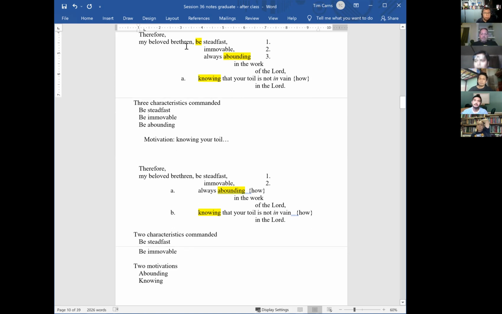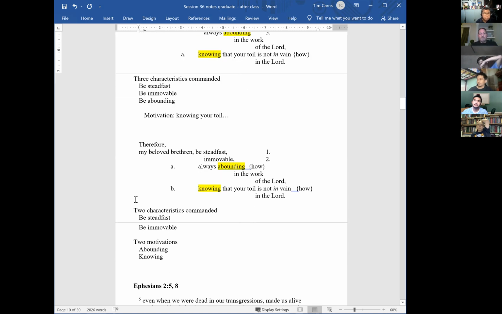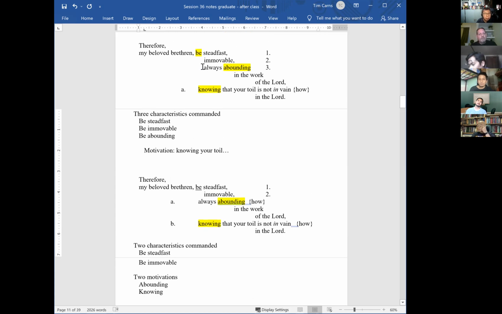As Robbie said, originally it seemed like if we just understand the participles like we learned them initially, which is that they only act like adverbs or adjectives, we would have gotten this diagram, because we would have seen the two participles. Oh, participle must be subordinate, and it looks like it's subordinate to the verb be. So it's describing how. But then as you look at it, how does always abounding help motivate you to be steadfast? That sounds like a third thing that he's telling them. If we had only been operating under the previous understanding of participles, that would have been a tough one. But now, knowing that participles can act like regular verbs, this first option is the more correct one. And it's like, yeah, that makes sense, just in what Paul is saying here.